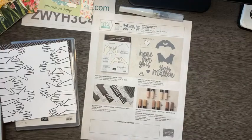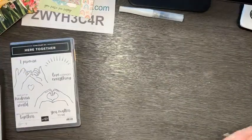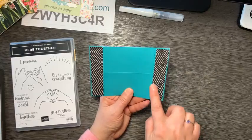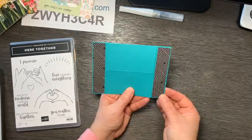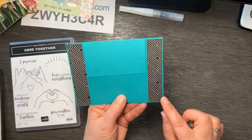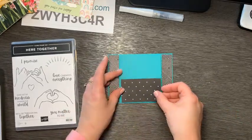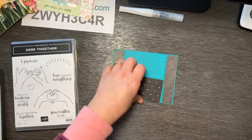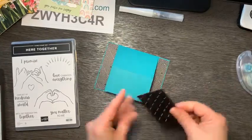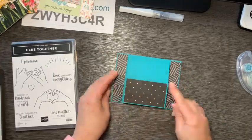So I wanted to do one last card with this new stamp set, because I love the timely messages. I've already done this, and I wanted to show you, if you don't want to fill up this whole 1 inch little strip on the edge, you can just trim down your designer series paper, and you'll see a little edge of your card base. A little bit different than what we've done before, I'm going to add a little bit of this designer series paper on the front as well. I just trimmed it a little bit so I would still see that Bermuda Bay card base.